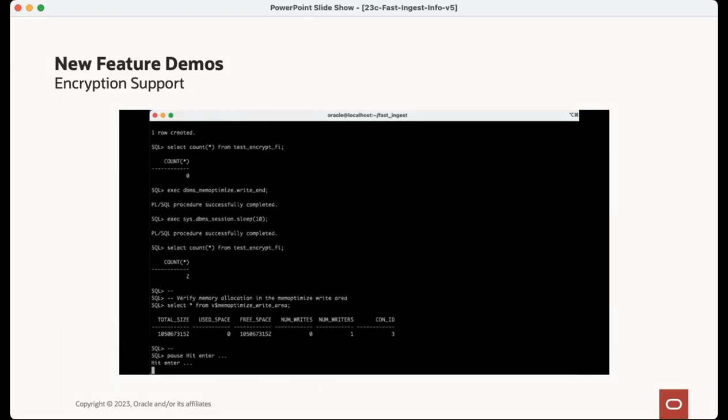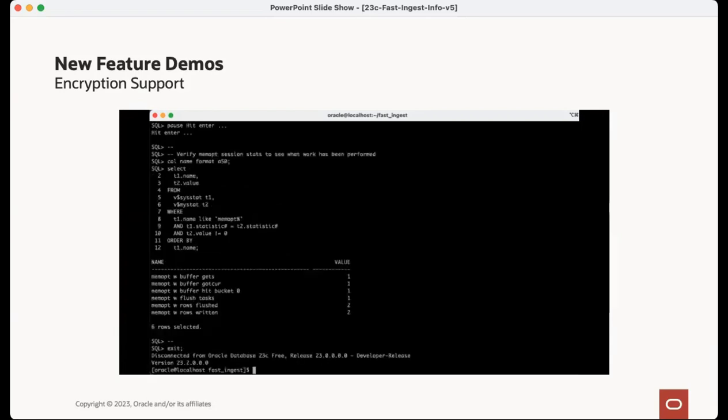You'll notice that the used space will go to 0 if you're doing a single user system once all the rows have been drained and we don't have any new rows coming in. In an active system, you'd expect to see used space stay non-zero. But what winds up happening is once you've drained all of the data, then that goes to 0. And then if we look at our rows written, we know that we've written those rows there. So we've also shown that we can support encryption as well.